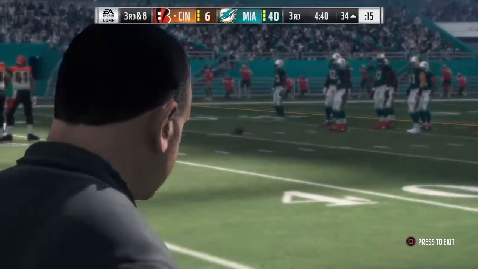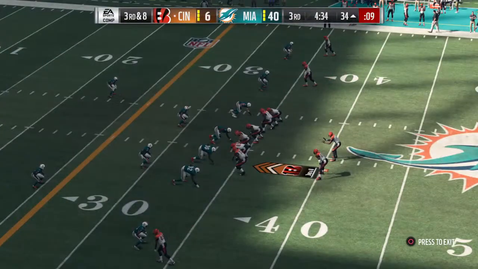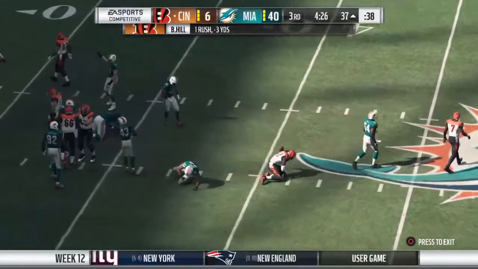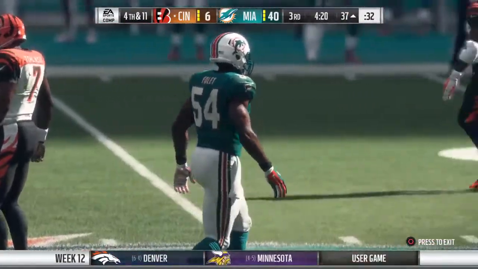And the Bengals on 3rd down. It's been a problem. Just 1 for 7 thus far. This is 3rd and 8. Now the first carry for Brian Hill. And he'll lose yardage on the play back at the 37-yard line. And a loss of 3 to bring up 4.